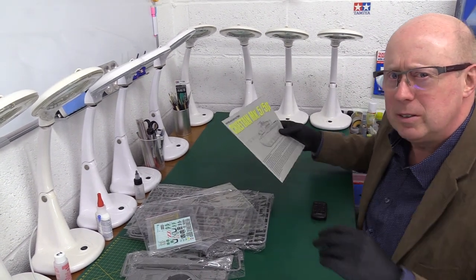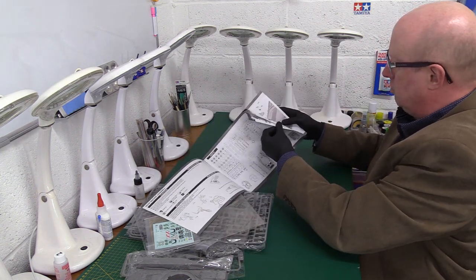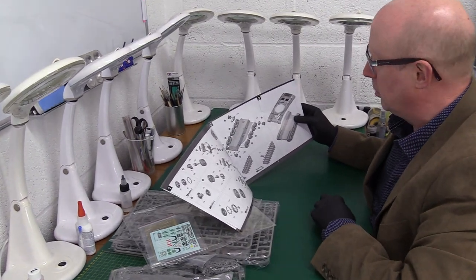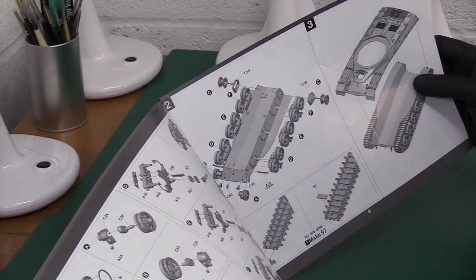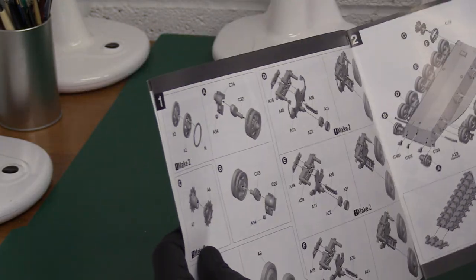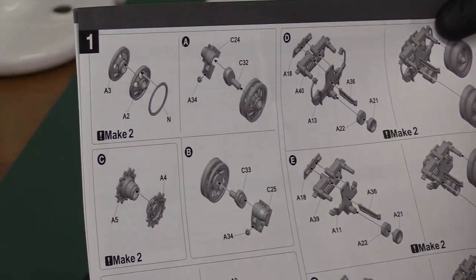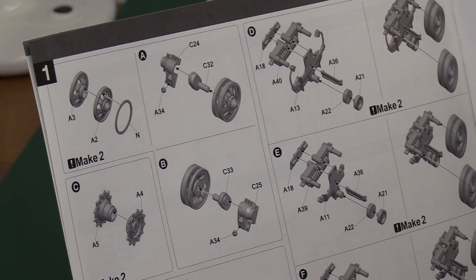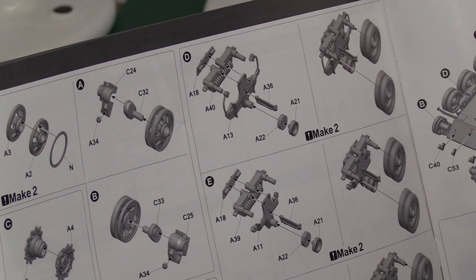Okay so let's have a look inside. There's a bit of basic stuff at the front, then — and this is why I get annoyed — they don't title anything. I just wish they'd do that. The images are very clear, it's just whoever decides they don't want a title. It should say 'hull, suspension, wheels' and so on. Anyway, looking closer: you've got your main wheels, your idlers and sprocket wheels, and it's a nice-looking suspension with a double bogey system.